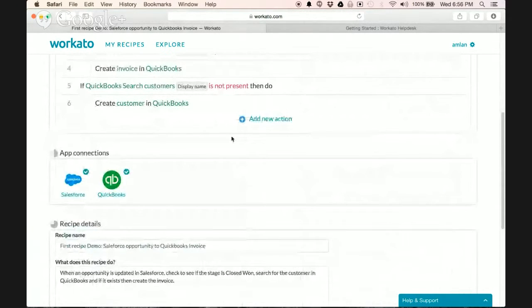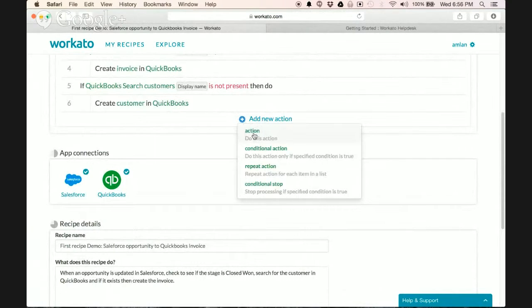And then I can add another action to it. And so here there's a thing to understand. When you do this add action, it gives you 4 possible actions. There's action, there's conditional action, which is if this is true, then you do a bunch of things, which is what we're doing right now. We did the conditional stop in the beginning, where we said if it is not a closed won stage, then stop it.